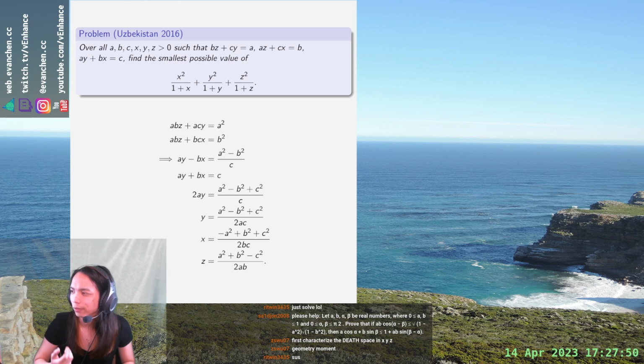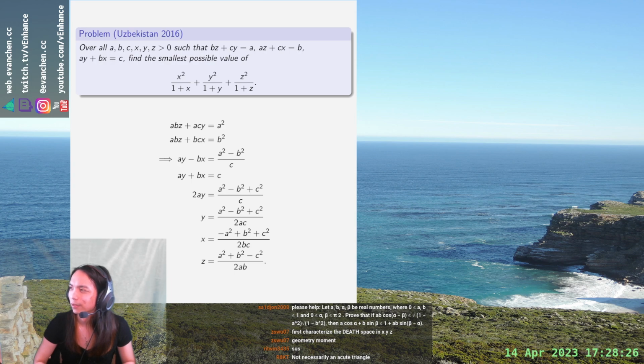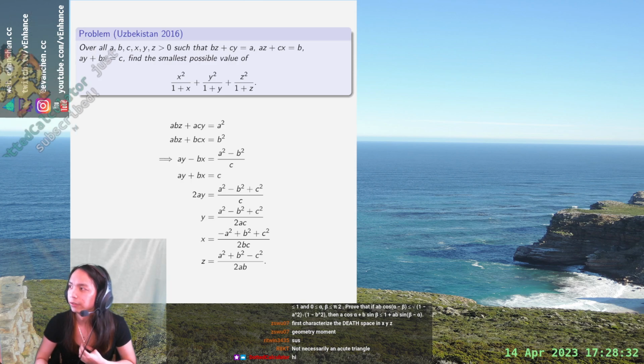Okay, and then what's the actual inequality that I want to prove? So we want to minimize some blob over ABC being the sides of an acute triangle. We could choose something. I think we can do... am I going in a circle? Hang on. If I pick X, Y, and Z, how likely do I expect there to be ABC that satisfy it? Because the ABC are homogeneous, the XYZ are not. So for almost all triples XYZ, there's no ABC.